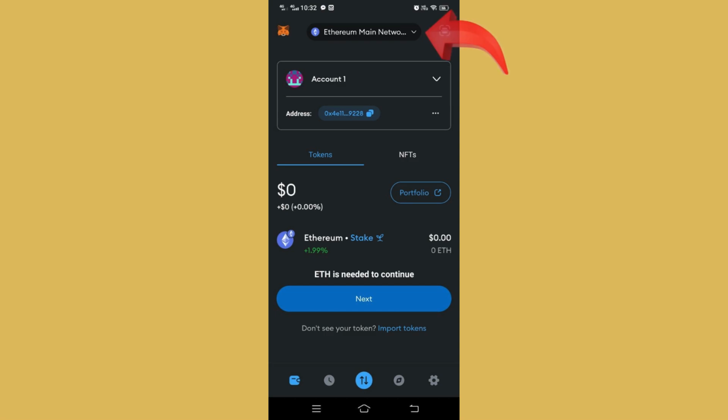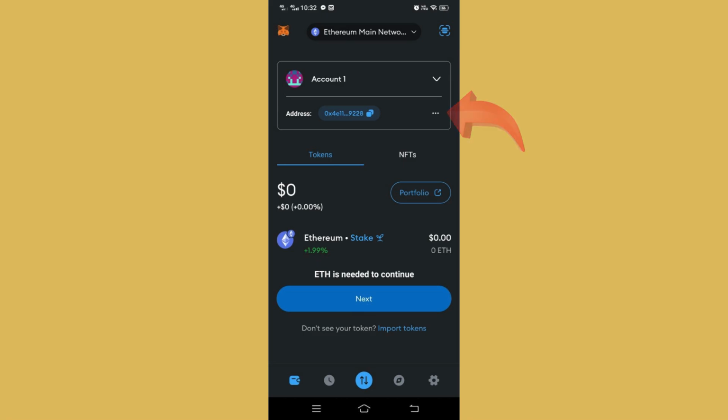This is the blockchain network. In this case, it is the Ethereum main network, but we will switch to a custom network, the BNB Smart Chain Testnet. This is your account. You can add an account here. Each account has a wallet address, which is alphanumeric. You can use wallet addresses to receive and/or send tokens. This is your wallet address for account 1.